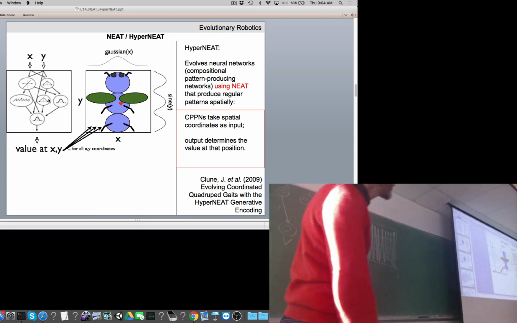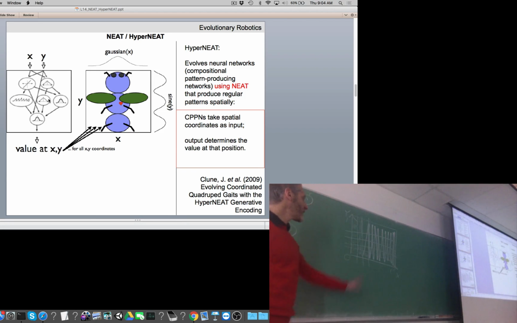So one way of thinking of CPPNs is that they paint patterns into a space. In our case, this is a two-dimensional space. It doesn't have to be 2 dimensions, as we'll see in a moment. Let's do a little bit more drawing. Let's create a different CPPN. What pattern does this CPPN paint in this two-dimensional space?